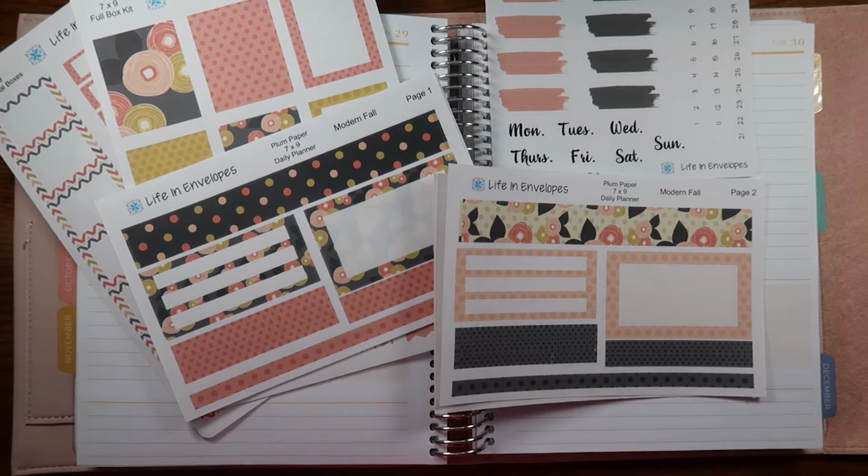Today we are going to be filming a plan with me in my Plum paper daily. We are going to be using this gorgeous kit from Life in Envelopes.